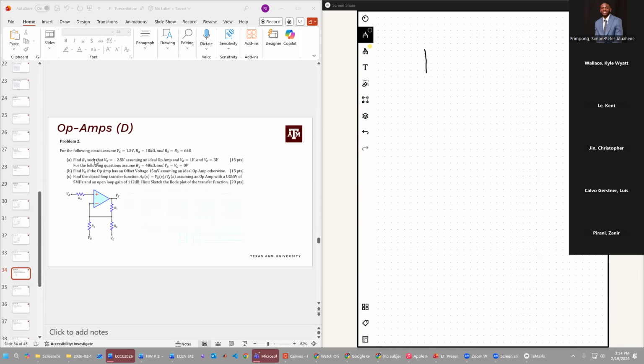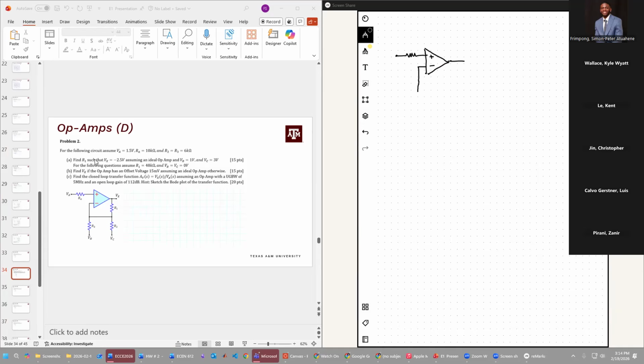When you approach an op amp problem, there are a handful of things you need to take into account. One, what type of op amp circuit are we dealing with? Is it one of the common ones that we are familiar with, like the inverting, non-inverting? Is it a differentiator? Is it summing? Or is it a more complex circuit?